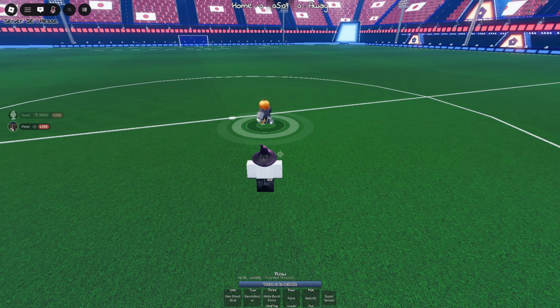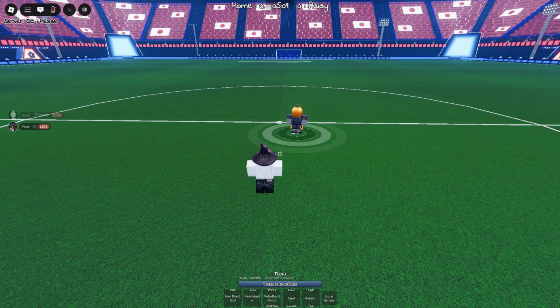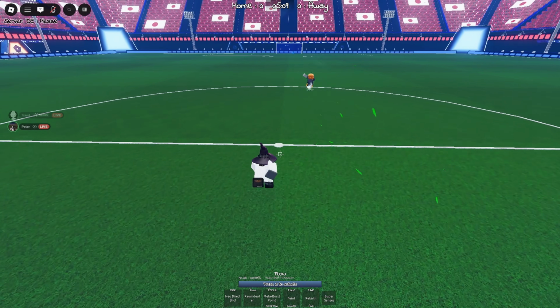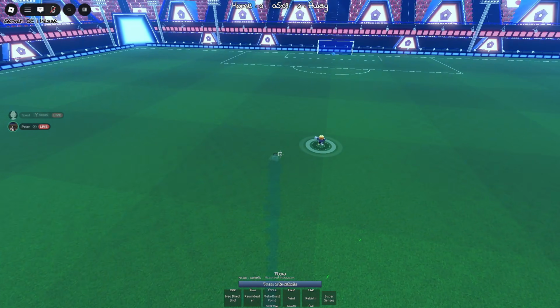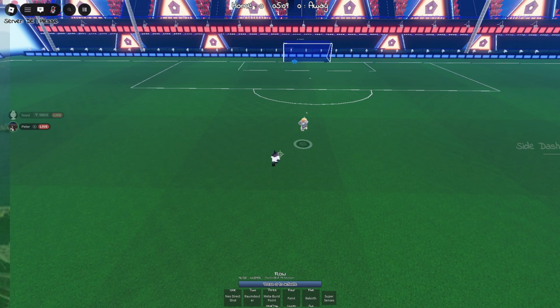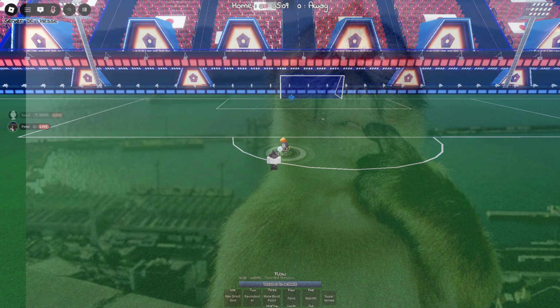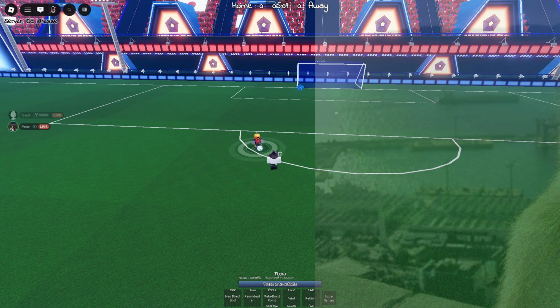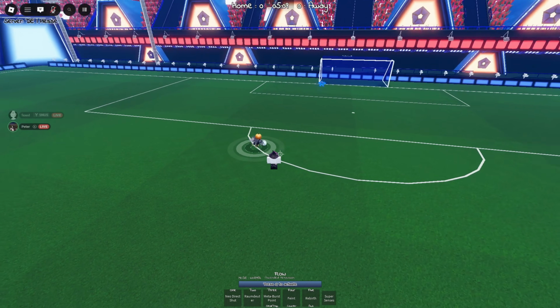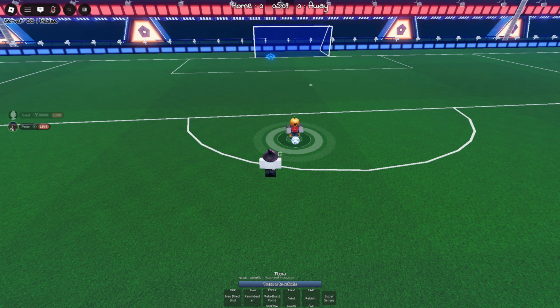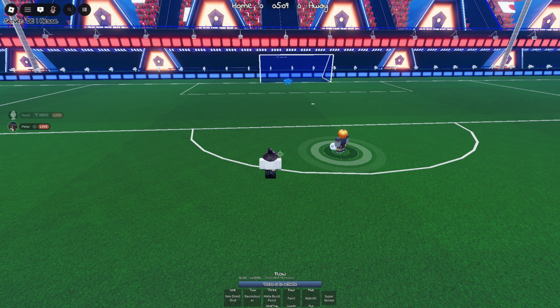The two decisions that you're always going to have when using your feint move is, would I rather use it for mobility, or would I rather pair it with my Neo Direct for a shot on the goal? Now, a lot of the time when NEL Isagi players are shooting at the net, they panic, and so they try to do this and get iframes on their next shot because they're like, oh, I have iframes, I can just instantly shoot it into the net, etc. But you always have to be aware of the people around you.